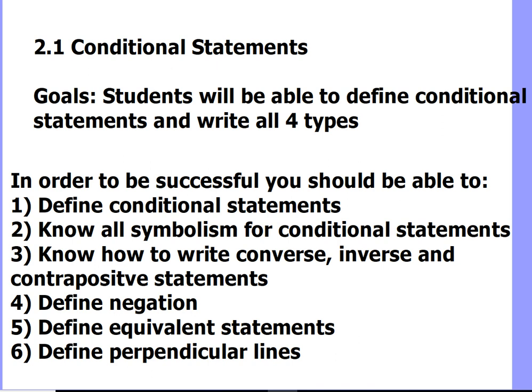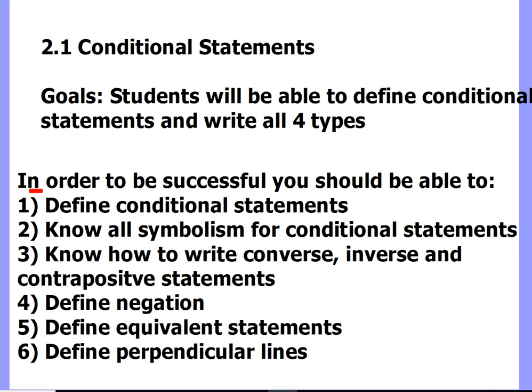But for our purposes today, in this video, we are going to be looking specifically at number one here. We're going to be looking into the definition of conditional statements. We're going to start there. We're going to make sure that we know all the symbolism for conditional statements. And then after we get through our negation, we're going to look into the four different types: converse, inverse, contrapositive, and the original. But let's start off first and foremost with identifying what a conditional statement is.